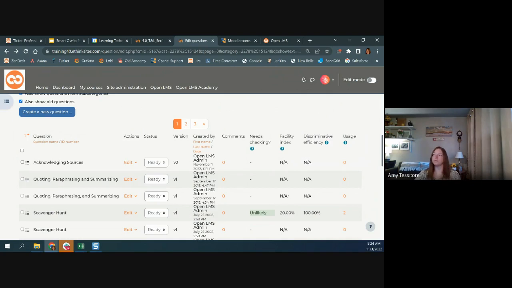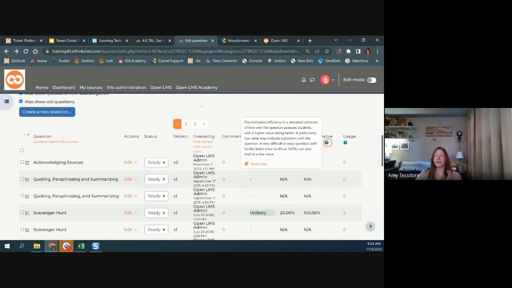This is also new. Previously, when we would look at statistics, they were drilled down inside the individual quiz, and we were looking at that question on that quiz. We can still do that when we look at the statistics by quiz. But in the question bank, the statistics associated with any given item are a running history. So it is that item's performance over time for every time it's ever been used, all of the data coming together to give you a true facility index and a true discriminative efficiency.